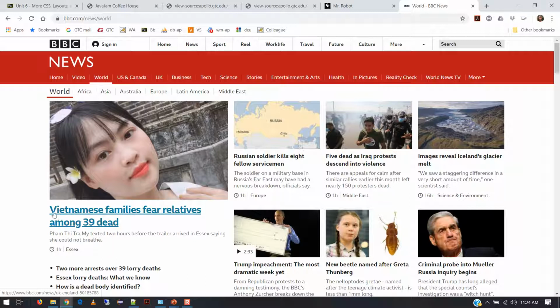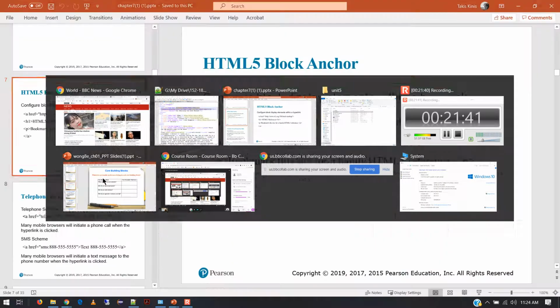But notice as I move off of it, I can also go to the image. You see what happens when I'm hovering over the image? The link is highlighting too. In fact, if I go to the text, really all of this is a link to the article. It's one link.